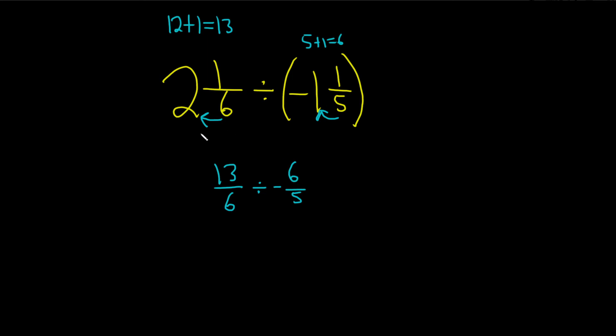So now we're going to use the fact that division is the same thing as multiplication by the reciprocal. So what that means is we write this one down again, so 13 over 6. We change this division to a times, and then we just flip the fraction. That's called the reciprocal. So minus 5 over 6, just like that.